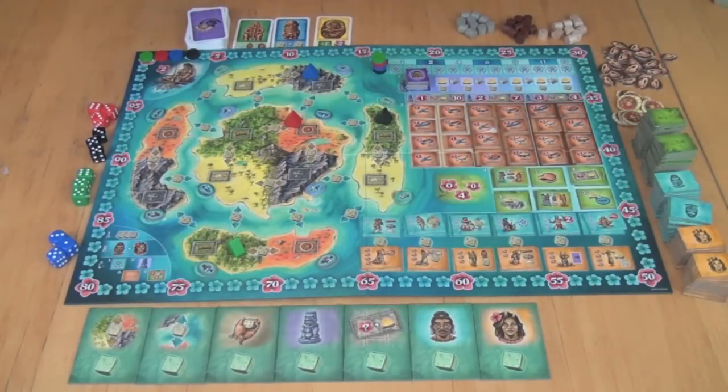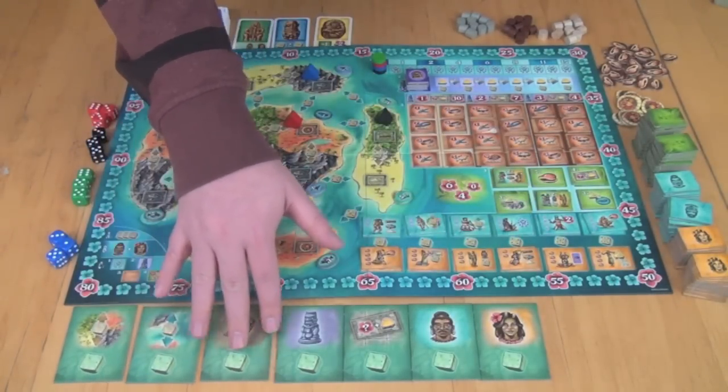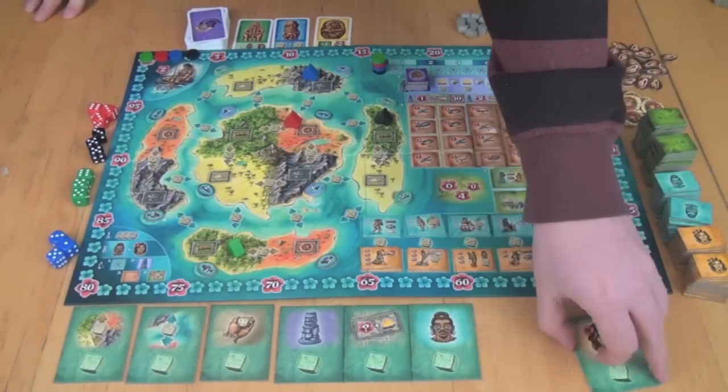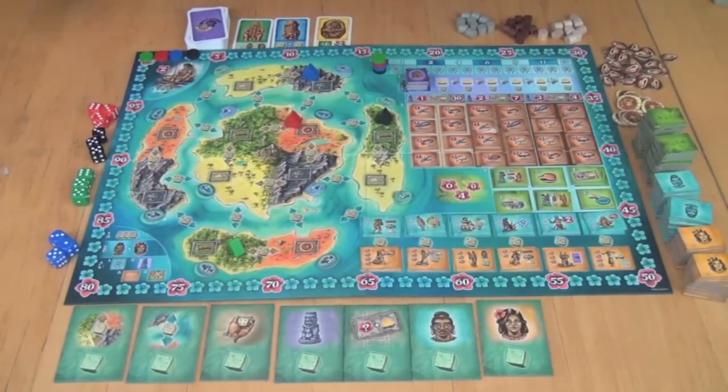Now there are several key areas here, but I'm going to start out with the action panels, which are these along the bottom here. Each of these is a specific action you can take on the game by placing a die on it. Some of them are actually double-sided. That's for the variant of the game where there are fewer players, but this is set up for a 4-player game. And the actions will be pretty similar in a lesser player game.